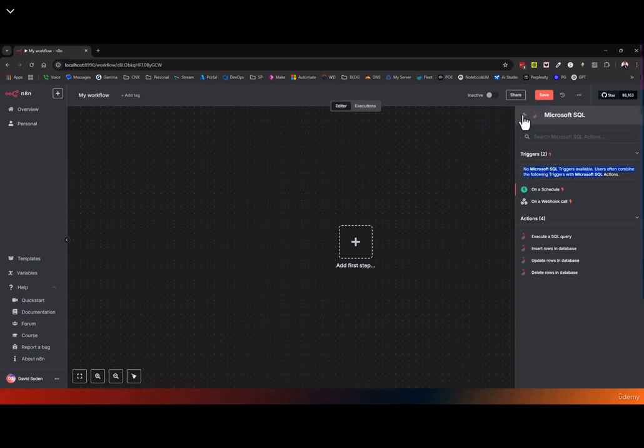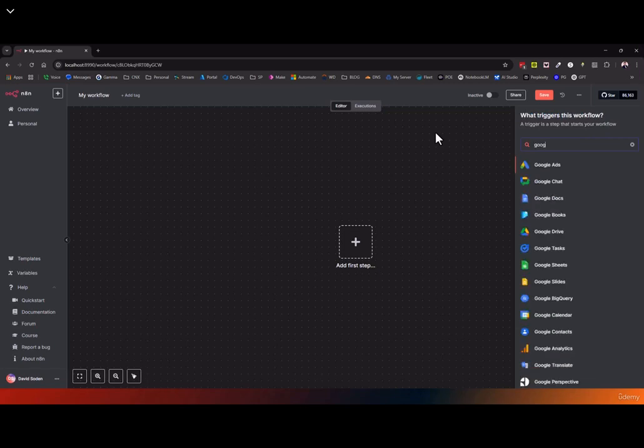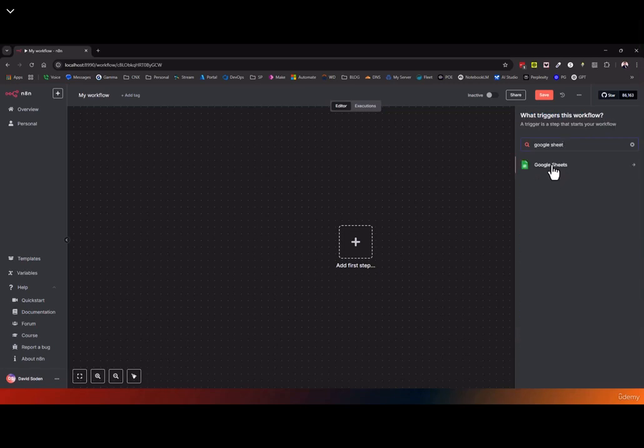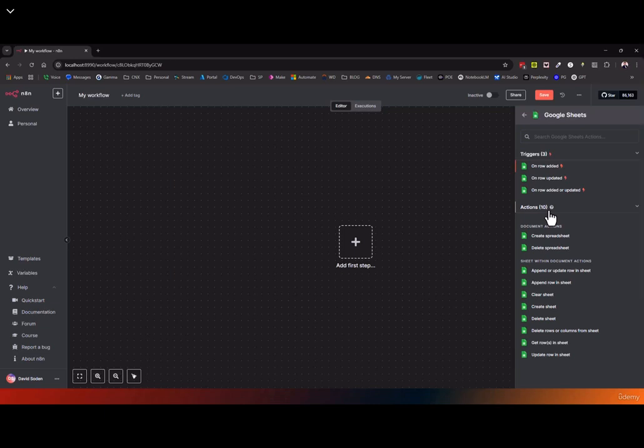Another trigger could be Google Sheets. So let's look at Google Sheets. All right, so now we have 3 triggers for Google Sheets, and we have 10 actions. Because we're just starting off our workflow, we can trigger this workflow specifically around a Google Sheet. So when a row is added in the sheet, then this workflow can fire off and do something. Maybe you want to be notified. That's a very simple use case, or maybe you want to make sure that you copy data.